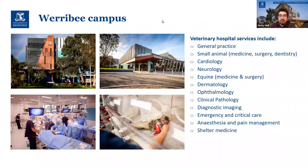I mentioned earlier the Werribee campus. If you do a DVM in Melbourne, you've got four years — the first two are at the Parkville campus. That's probably the more conventional two years, closer to what you might experience in undergrad with lectures, tutorials, and lab groups. It's a little more on the theoretical end of the degree, but that lays the foundation for the more clinically intensive third and fourth years.